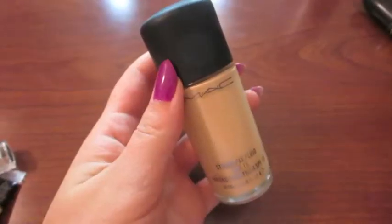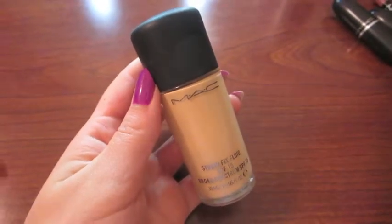After that, it's face time, and I'm using this awesome new face primer from Too Faced called Hangover Replenishing Primer. Jeez, look at me tug on that skin. Talk about wrinkles, people. Anyway, I'm just using this to prime my skin and press it in. I love how this feels. It's super refreshing.